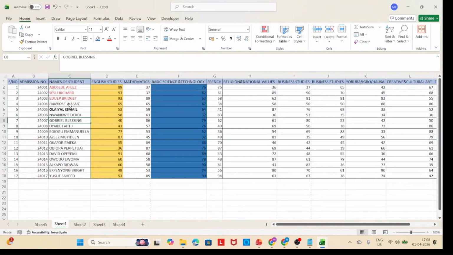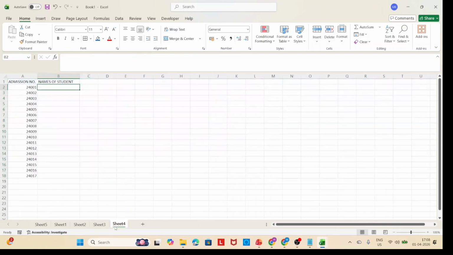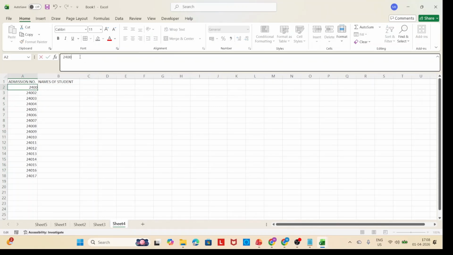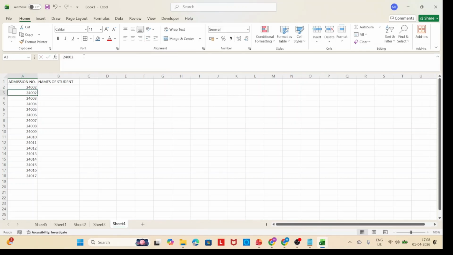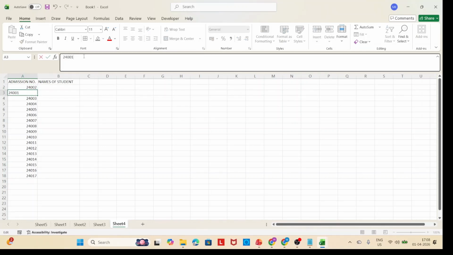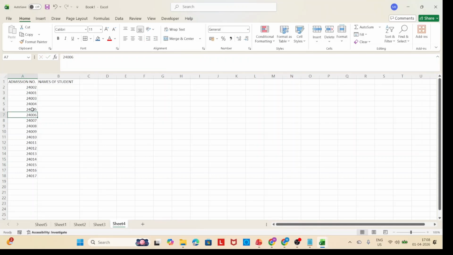Okay, from the sheet I record these details here into sheet 4. Okay, let me change something here. If we have it like this, it is clumsy, which is not the same here.